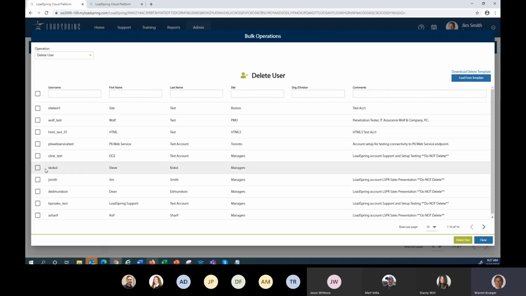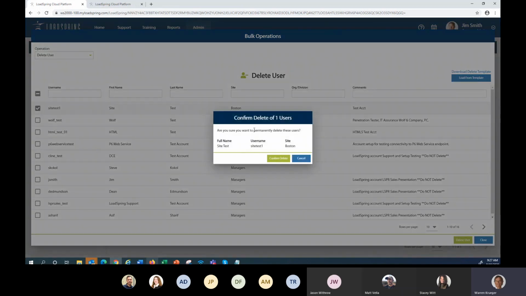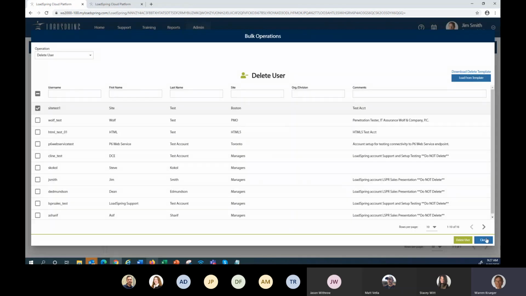Just by coming in, selecting users, searching for them, selecting them all. So be careful, it's very powerful. If I just click this and I click delete user, it does prompt you that you want to confirm before you delete. So quite a bit of power here, so be careful when you use these bulk operations. You can disable users.